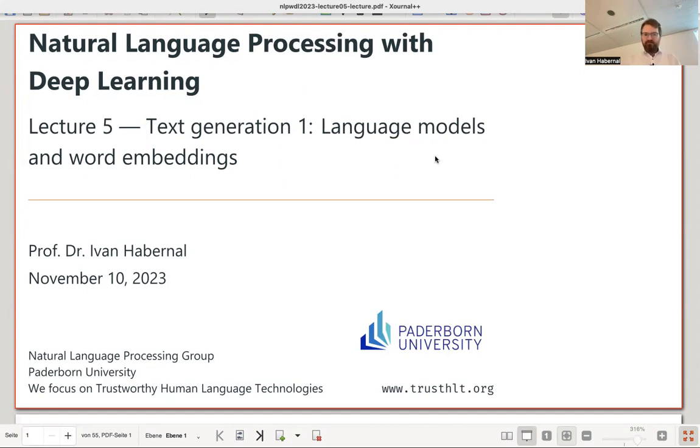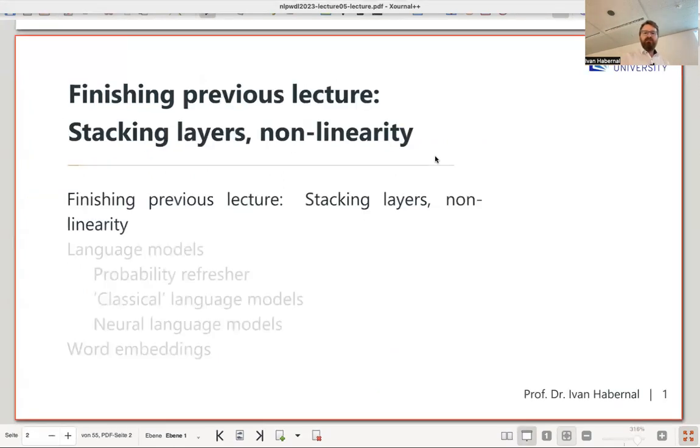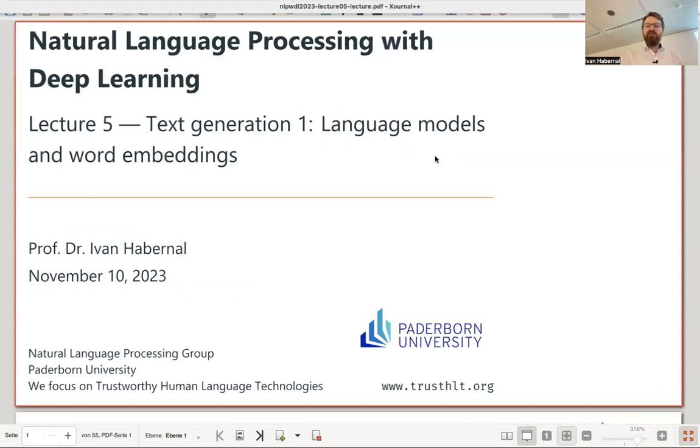So what we're gonna tackle first is to finish deep learning today in the beginning of the lecture, and then we can move on to NLP. We actually will be talking about the language modeling part of NLP. The first part is more generic for deep learning, and the second part will be really about language and how to model language. It's not about text classification, it will be about a little bit of text generation as well, or understanding the flow of language. That's why we call this text generation 1, the first lecture on text generation, because we might be generating language today actually.